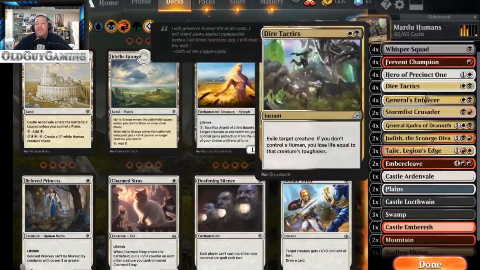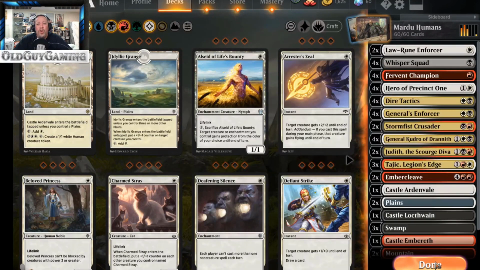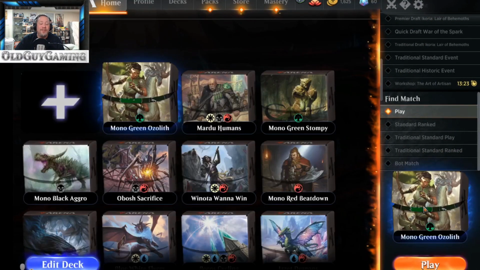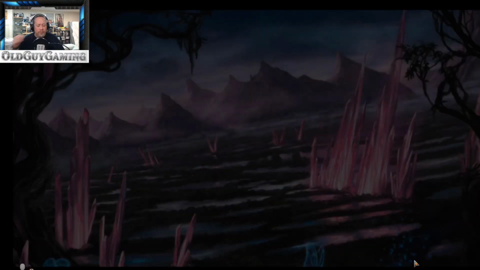Haven't really done a lot of playtesting with things, so you're really going to see some of the early games in this. But it's just, like I said, a fun, casual deck, oodles of fun, and we're going to go play some games with it. If you like the deck, of course, if you have a better Mardu Humans deck or a better Humans deck in general, and I guess it would have to still be in the black-white variety to be able to keep General Kudro in play, let me know in the comments down below.